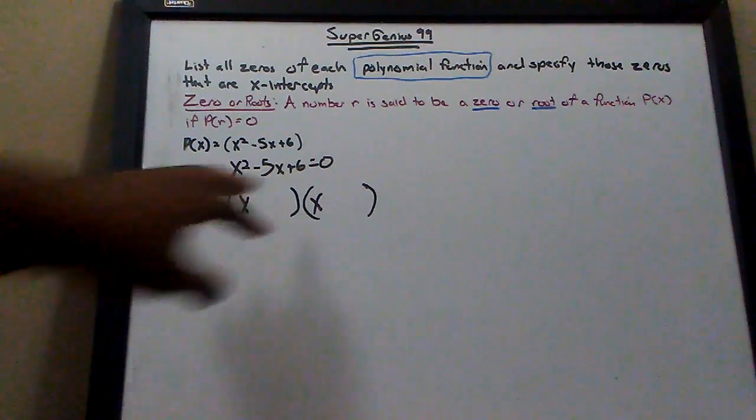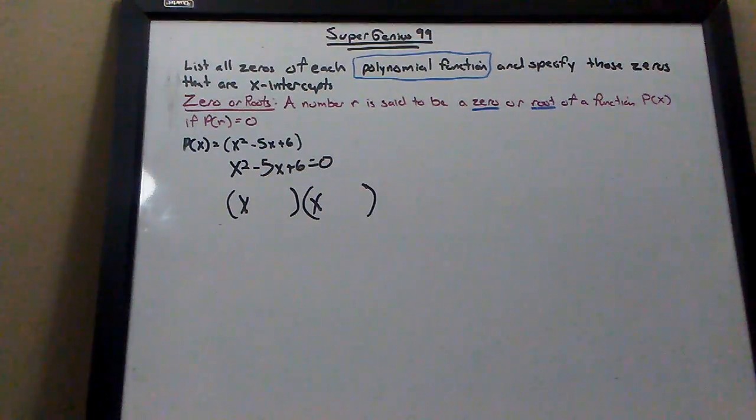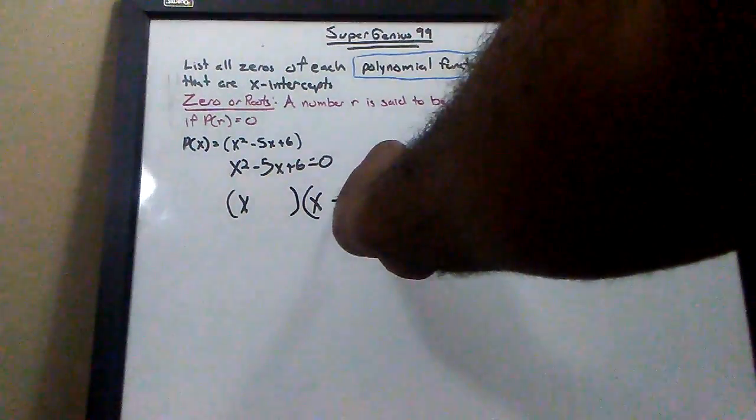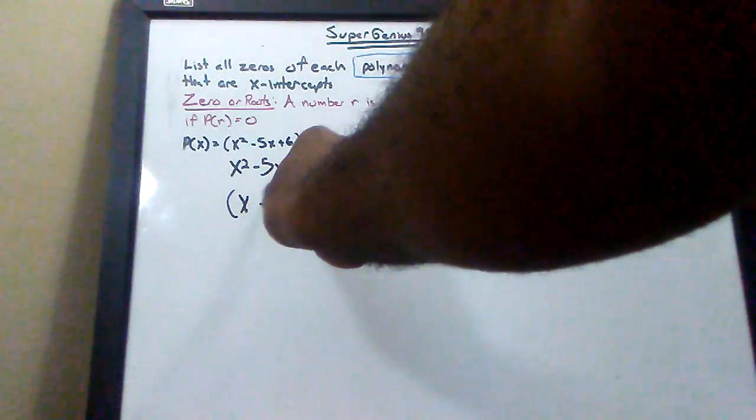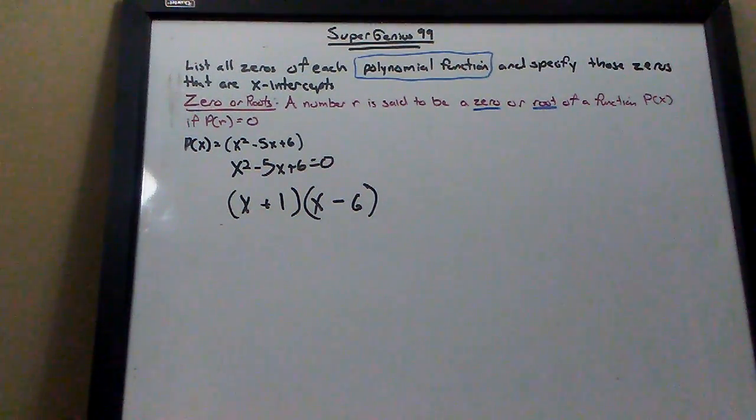Okay. Here this tells us that the larger number had to be negative. And it has to add up to a negative 5. Okay, so what adds up to a negative 5? Negative 6 plus 1 equals a negative 5. So negative 6, so x plus negative 1 times x minus 6. Oops, sorry. Did that wrong. Let me pause.